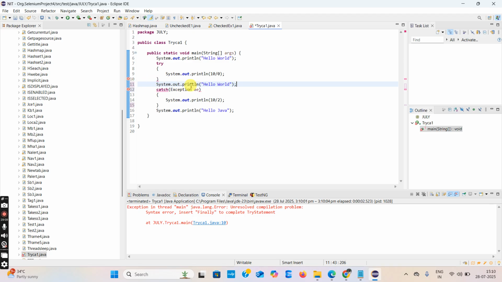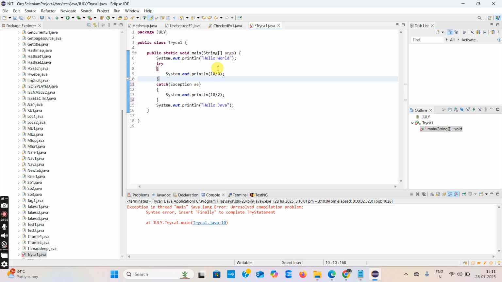This also contains an error. So in between two blocks, statements and declarations are invalid. That's why you don't write any statement or declaration in between try and catch. Okay. Have you understood?